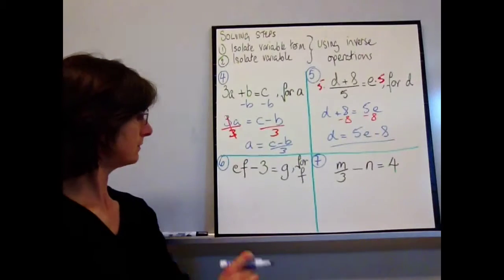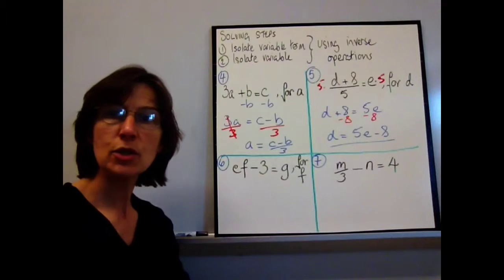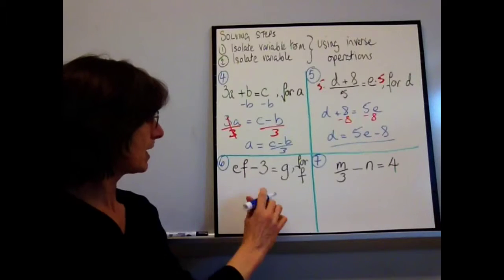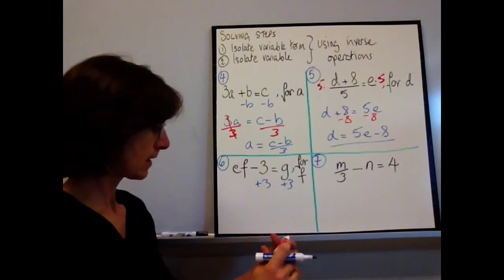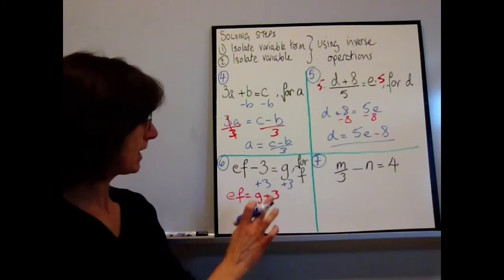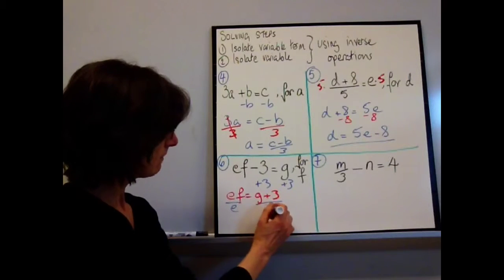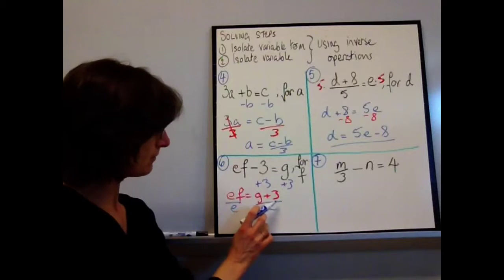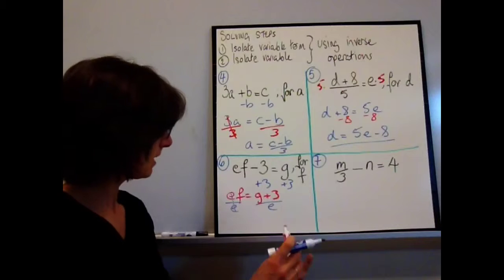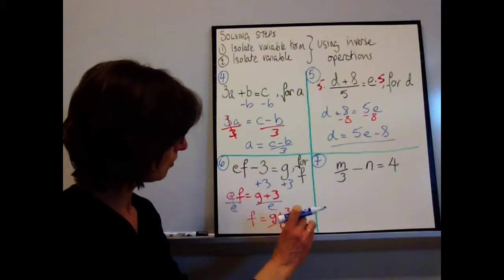And we're all set. Number 6, EF minus 3 equals G, and we want to solve for F. So F is here. So first of all, wouldn't we add 3 to both sides? So we will have EF equals G plus 3. And then if we want to get F on its own, we need to divide out that E. So we'll divide out the E. Make sure when we're dividing on both sides, you have to divide each term. So that will cancel out, and we will have F equals G plus 3 all over E.